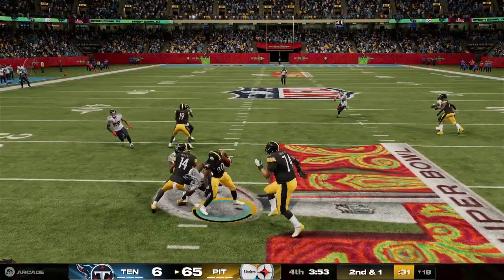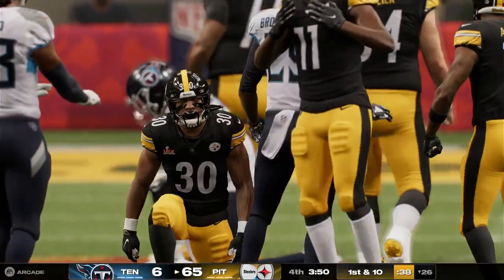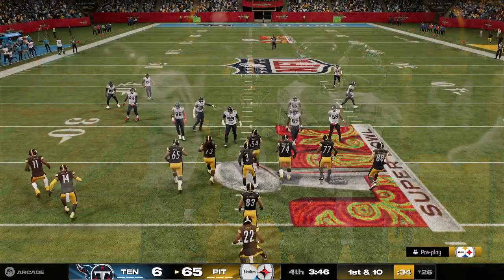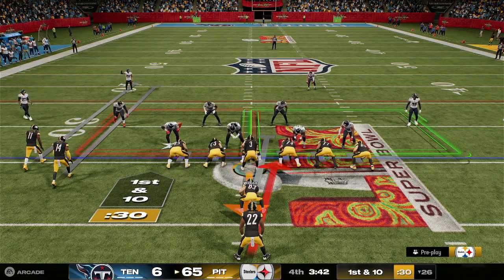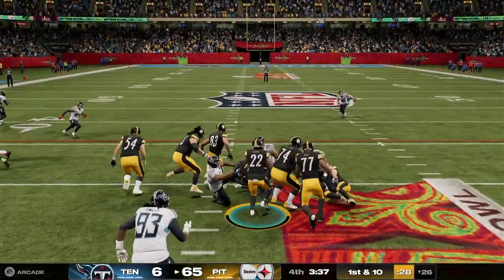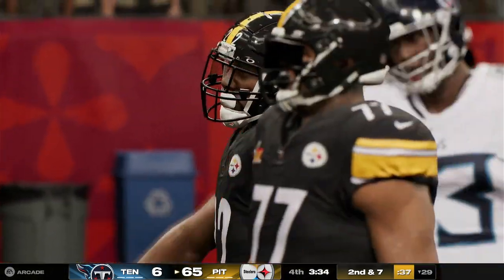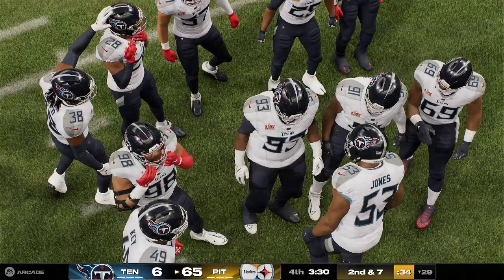On the give, it's Warren. 7 yards there and a first down. Hate to be blunt, but it is just continuing to prove to be the case that this O-line is manhandling this D-line right now. They deserve to roll up their sleeves and show off their biceps because they're doing exactly what you just described, manhandling the defensive front. They've got the leverage, they're powering through, and they're controlling this game.